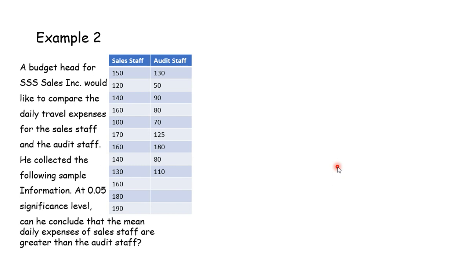So, una kong hahanapin mga anak is sample mean. So, since dalawa pong grupo ang meron tayo, kailangan ko rin po ng dalawang sample mean, tapos dalawang variance po. So this will be the first sample mean for the sales staff. So all we have to do is to get the summation of all the data that we have, which is magkakaroon tayo ng 1,755. So ito yung pang sa sales. Okay? Divided po sa number ng value na meron tayo, which is 12. And then, this will be the answer. So, we will be having 146.25.